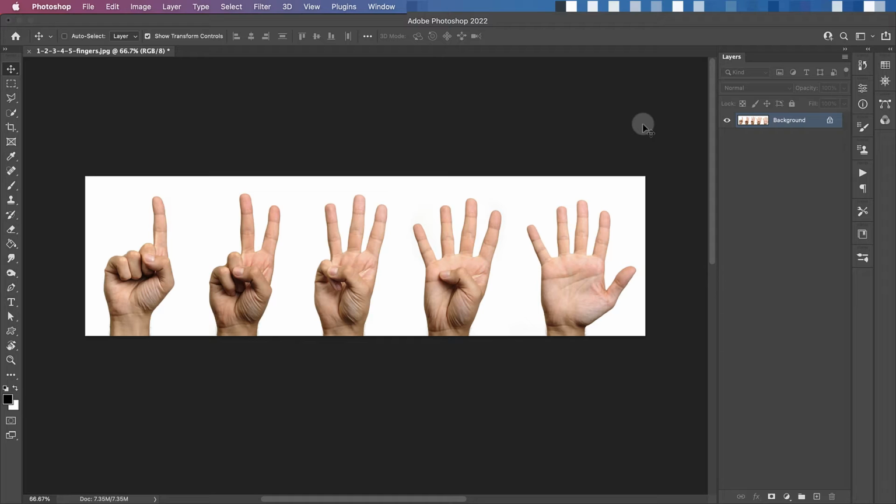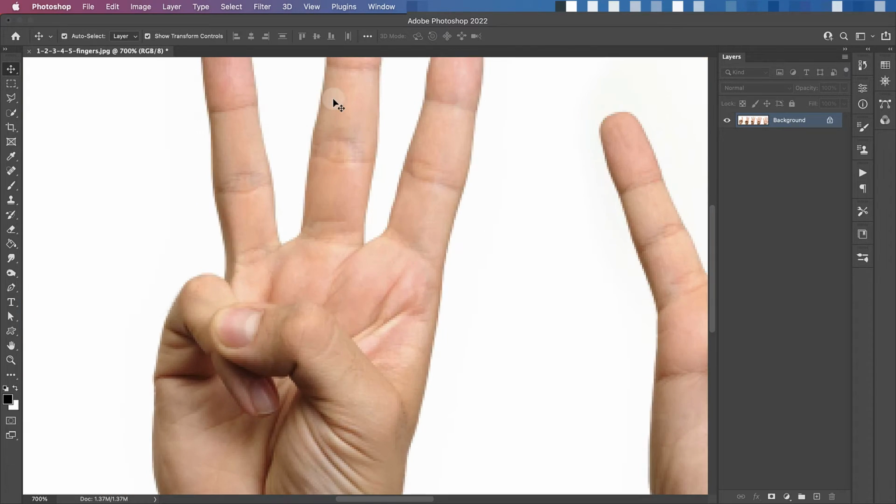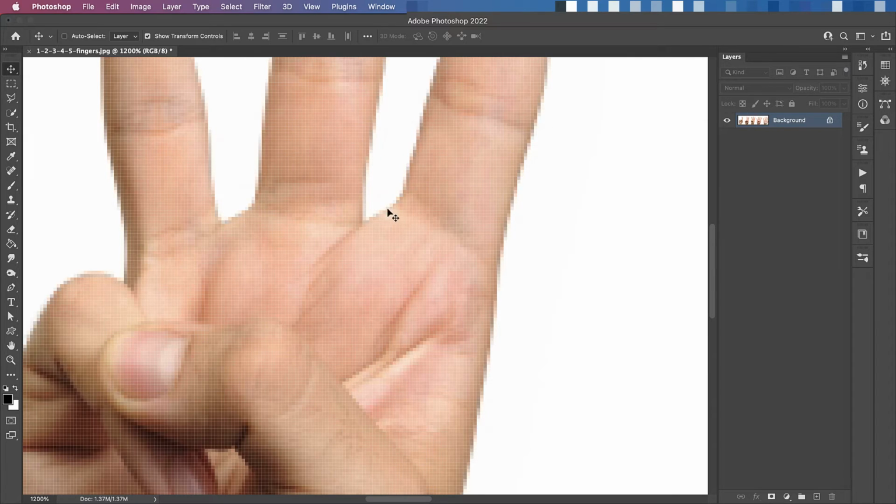Now, the first thing I want you to do, and this goes for any image that you download in order to use for this project, is to increase the image resolution. One of the things that we'll discover is that often we'll find resource imagery at low resolutions. We can do ourselves a lot of favors if we can just increase that resolution before we do anything else. You'll notice that if I zoom in, it doesn't take long before we can start to see just how pixelated the edges of these fingers are.